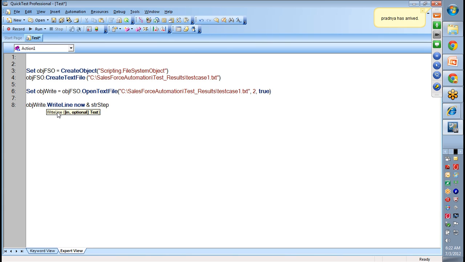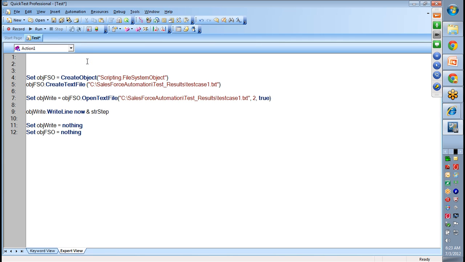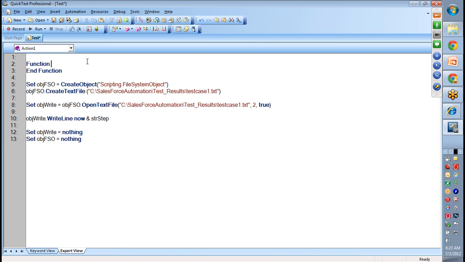Then object. So that's it. Very simply you can come up with this one. You can put it up in the form of a text file.